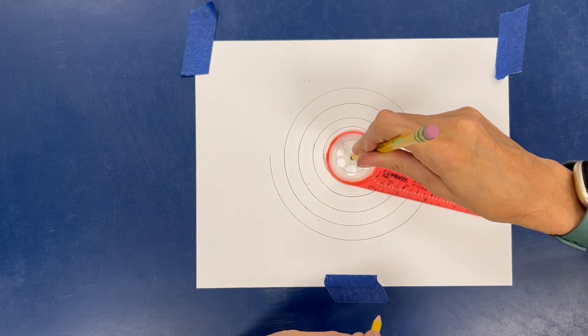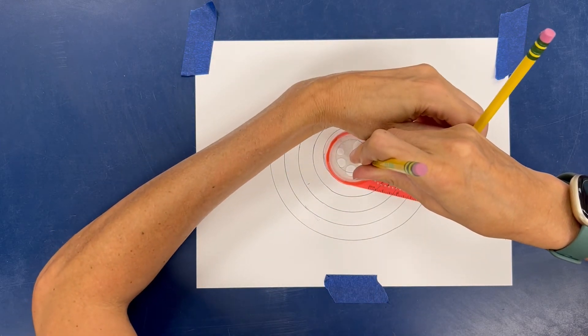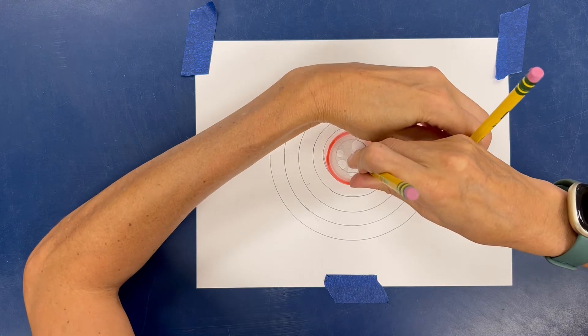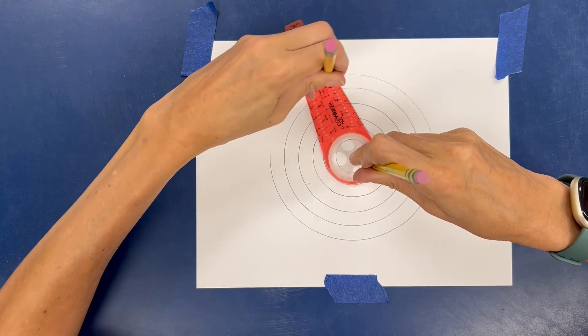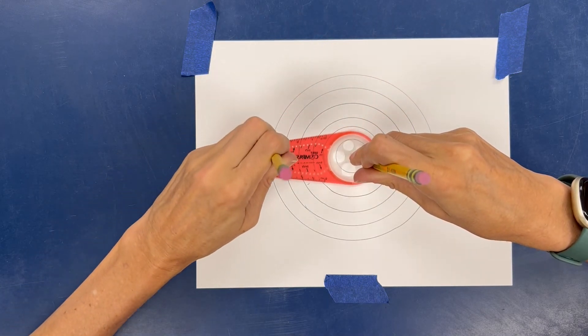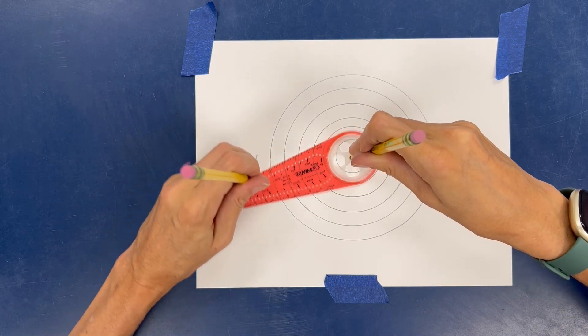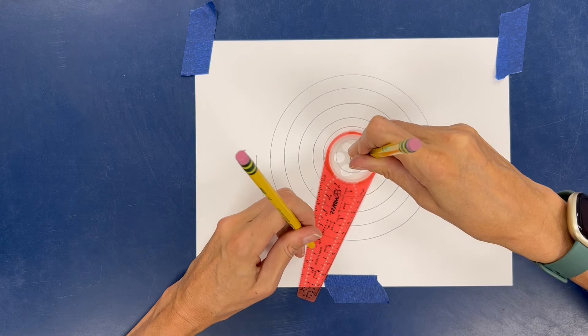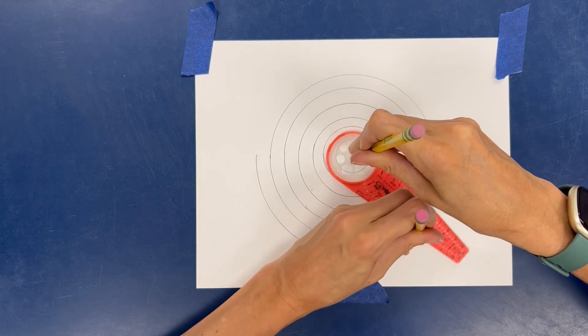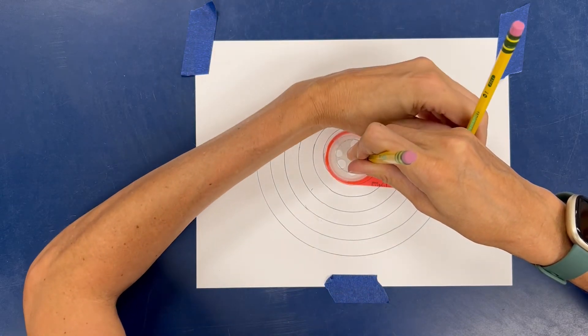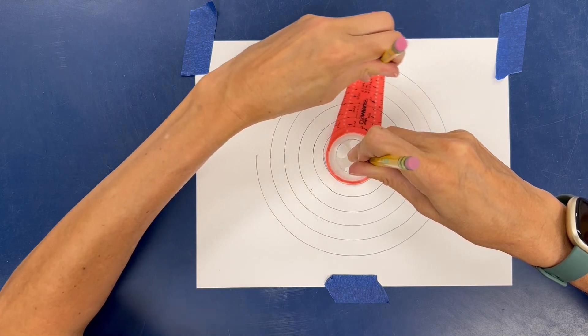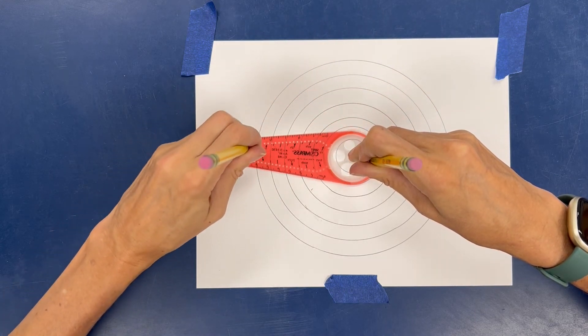So I moved again. Did I move? No. Your goal is to try this and make a bunch of circles. See if you can get to the edge of your paper. Making nice even circles. Even meaning they're the same thickness all the way around, the same distance away from the last circle that you created.